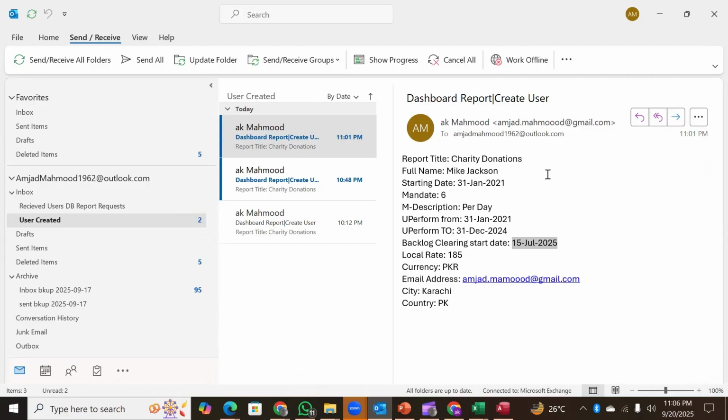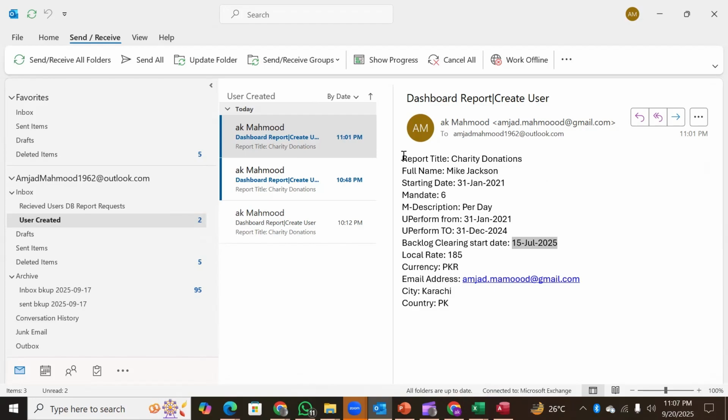The next email sent by Mike Jackson will specify how much of the backlog he has cleared. In response, the system is going to update the database, create the report and inform the user of their status.